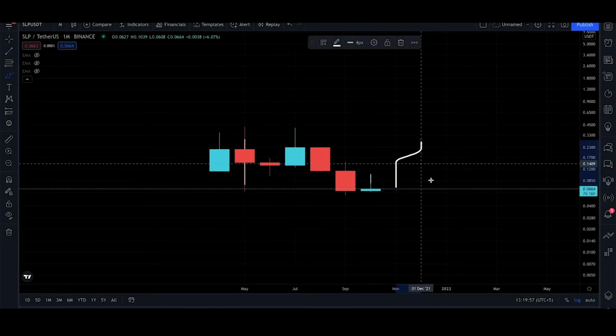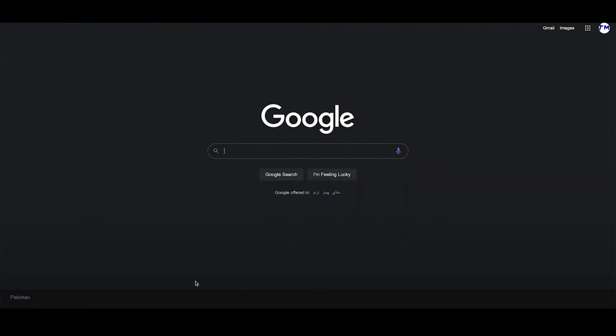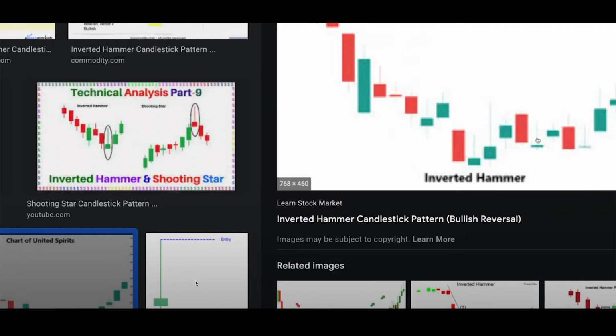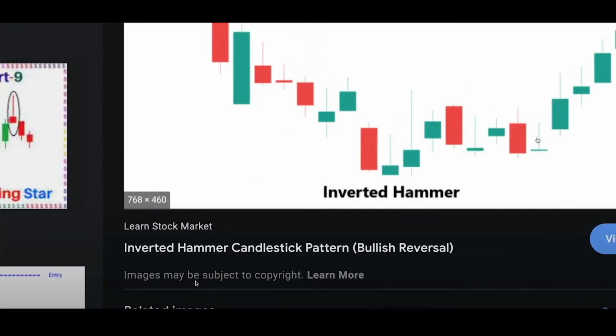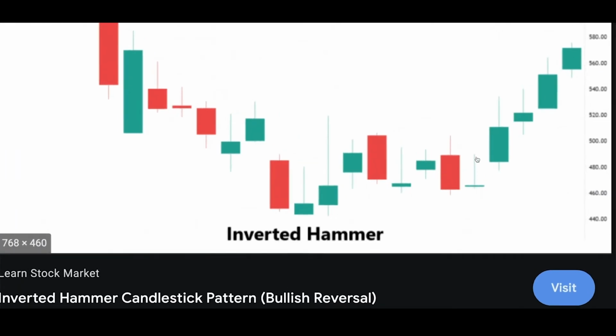The next month could go up. Yeah, the reason is simple. I did a Google about it, and I'm going to show you the explanation here. This one here, okay? And the thing that I was talking about is an inverted hammer. Whatever you saw. Do you see this? Yeah, you can already see this red candle here, and then there's a very long wick. Okay, this is a very long wick and a small body, and the lower wick is very, very small. Okay, you can see whenever this happens, the next candle is green.